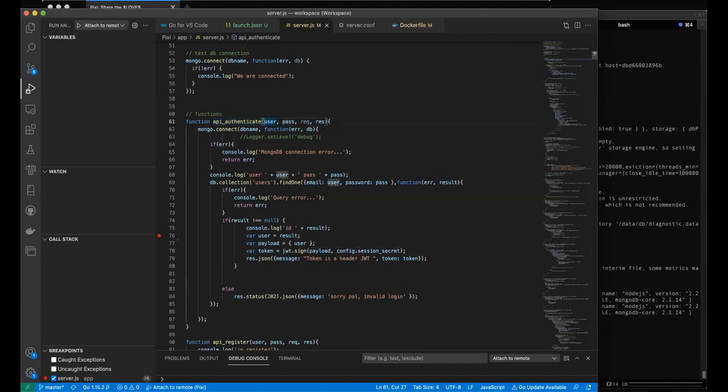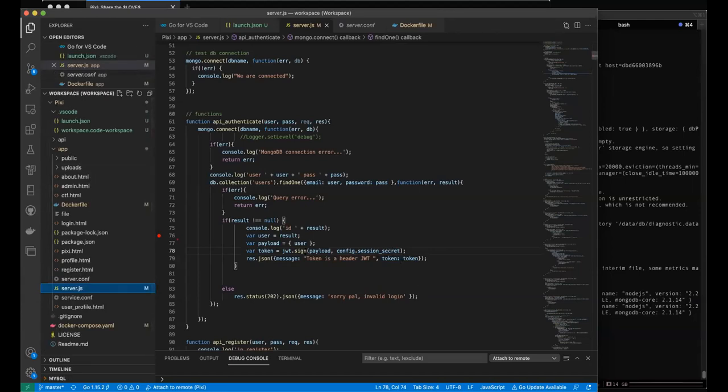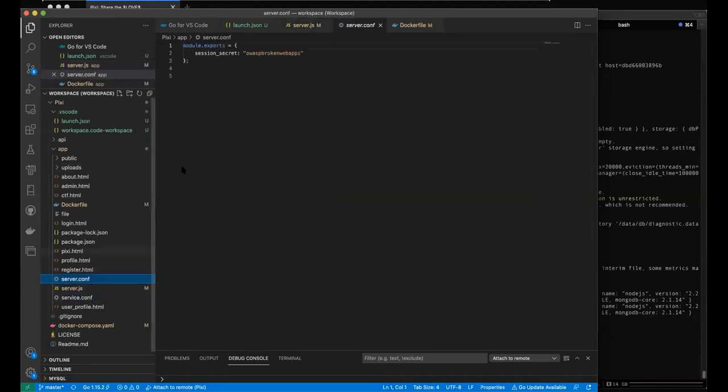User object, pass object, and the request and response, based on which it tries to connect to the database, checks whether that user exists or not, and then fetches the details of that user. Once it does that, it creates a session token, which is a JWT token in this case. It uses the payload, which is the user name over here, along with the secret. So the JWT signing is done with the payload, which is the name of the user, and the secret, which is a predefined secret. Now, because I have access to the source code, I can go and see what the secret is. If I do some more searching, I'll figure out that this is the session secret. Now, this is hard coded, which in itself is a problem.